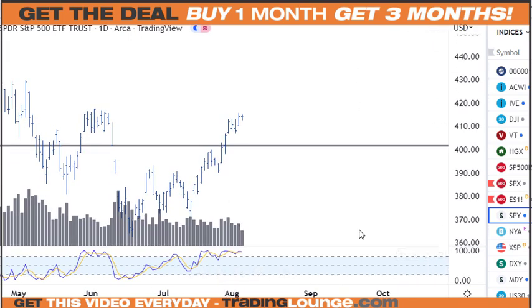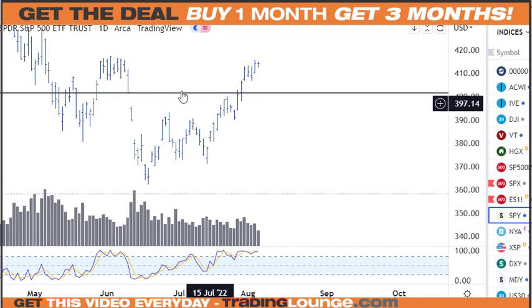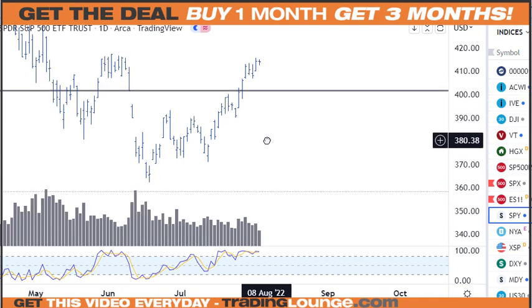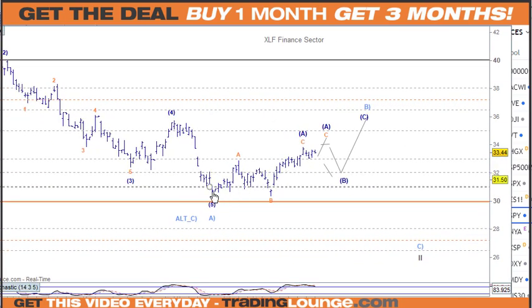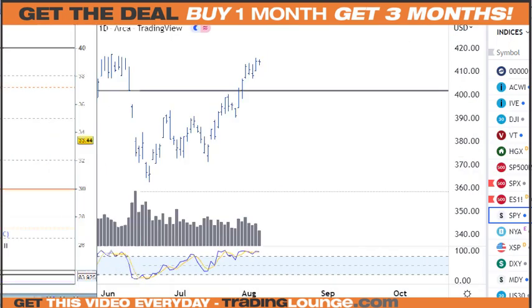Yeah, just checking volumes here. And one of the interesting things, see this particular pattern here, one of the other reasons I think it's corrective is the banks, the banking sector. If I've got the banking sector over here somewhere, you see how most of the markets had lows on this June 17th over here, right? But the banking sector had this low over here. They had this weird ABC pattern here, making an extra low over here. Everything else had lows here and worked its way up. But this pattern here has done that. So it's making the whole move up here corrective. It's one of the reasons that I'm thinking things are corrective.